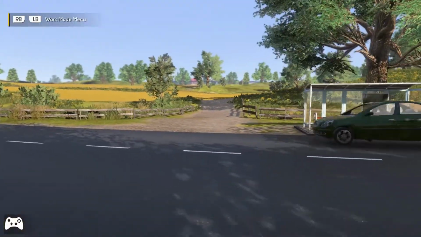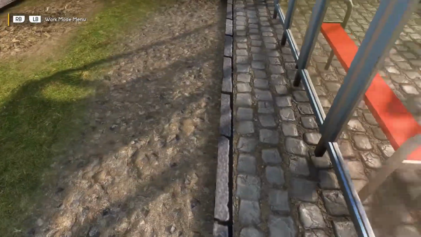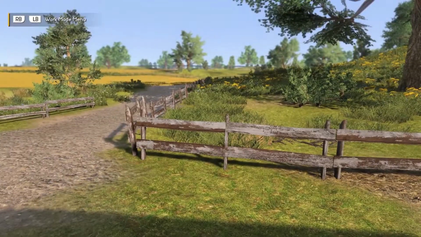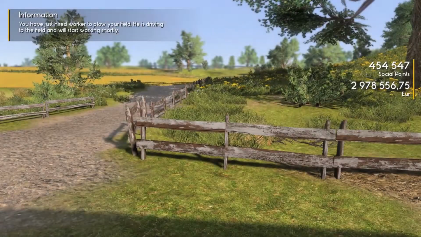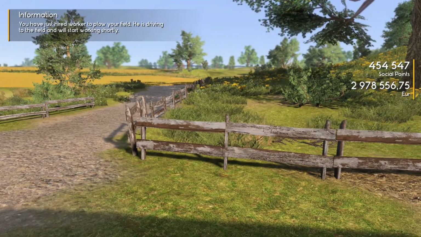All right, so here we are, field 22. And believe it or not, it was just dumb luck. Stand on the concrete behind the bus stop on the corner. For some reason, this is the only place I can get this one to work. So let's go to the map. Go in field 22. Click plow the field. And there you go. He will plow, he will harvest, he will cultivate, he will seed fantastically, guys.